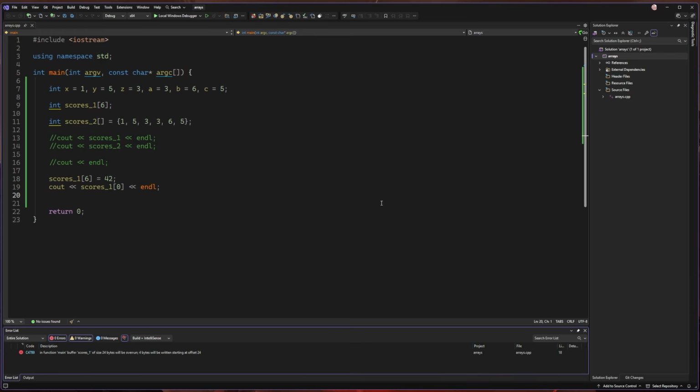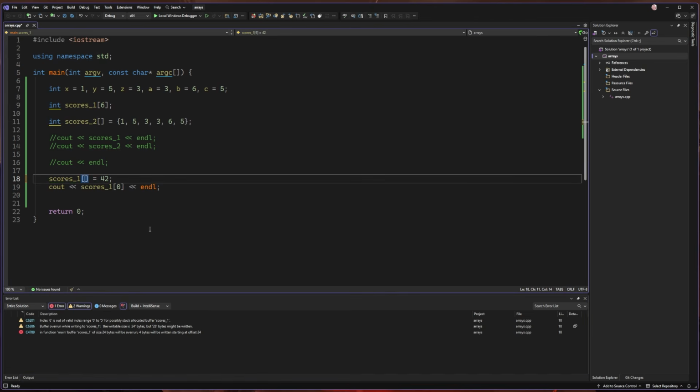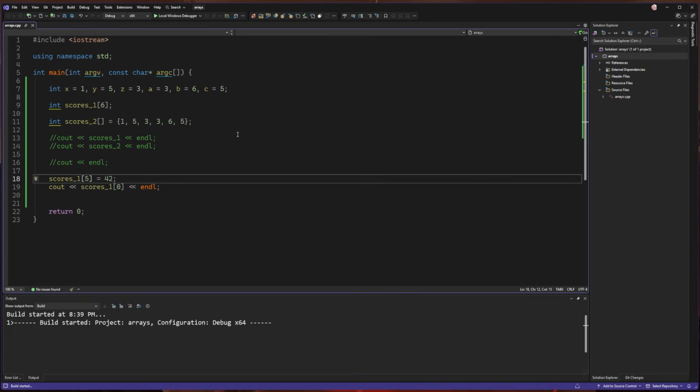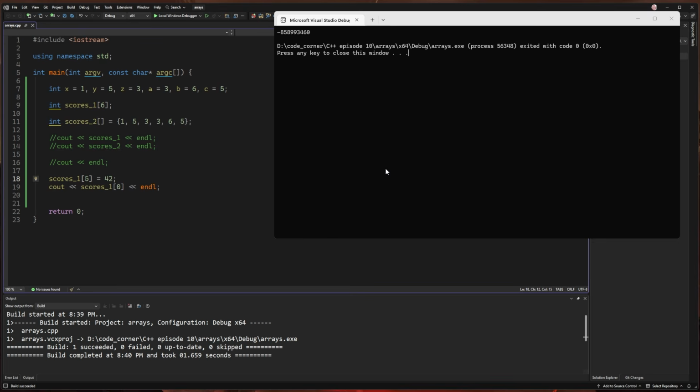That error tells me that index 6 is out of range. Basically, you're trying to write beyond what the compiler allocated for you. Can't do that. Bad things could happen. Old compilers would sometimes allow that, but fortunately the more modern ones don't. So let's set that back to 5. When we run this, it's going to print just like normal. And there we go.